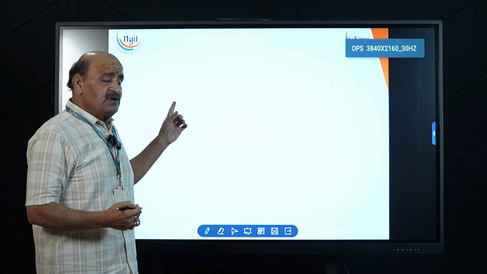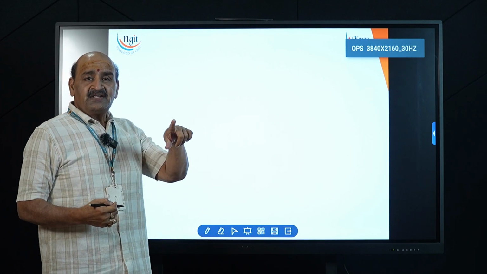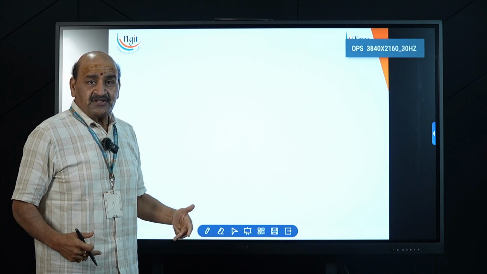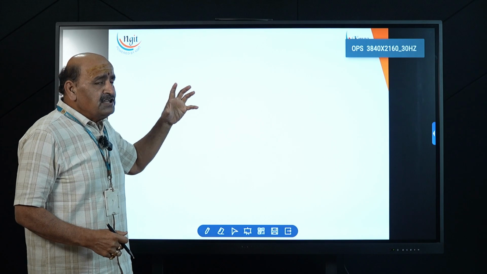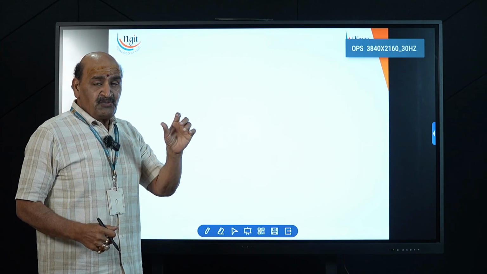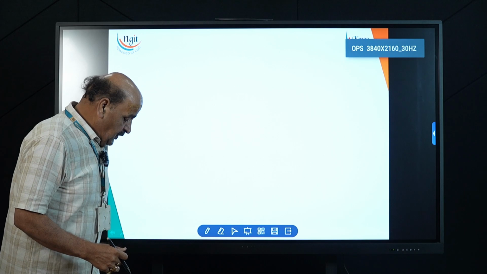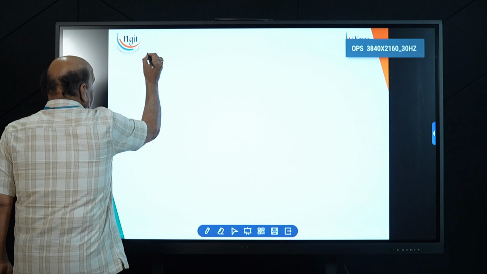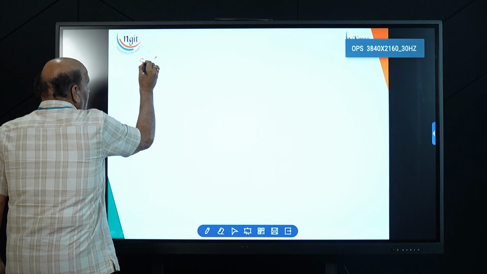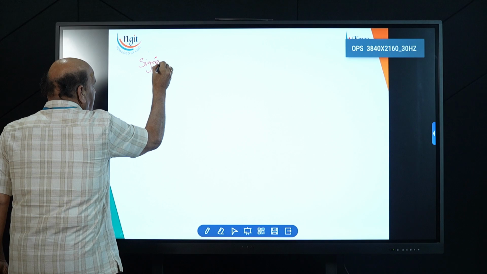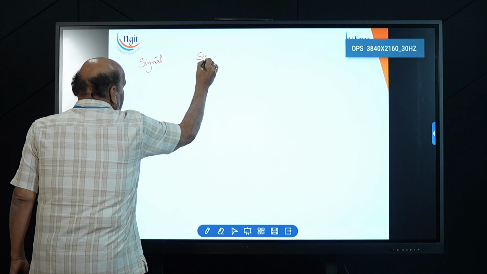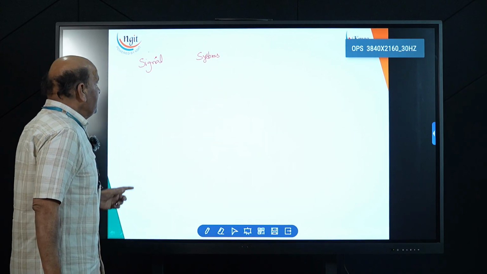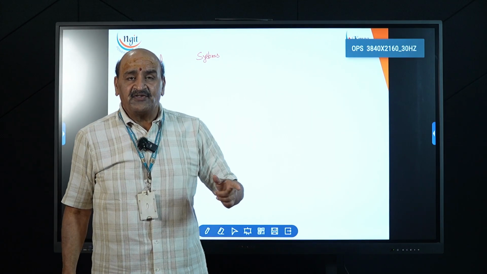The same concept we can discuss in electrical engineering under the concept of control systems also. The human body is also a control system. So all these are interlinked, day-to-day related examples of this subject. Now we are going to start with signals and systems. First, what do you mean by a signal? After that we discuss what we mean by systems.